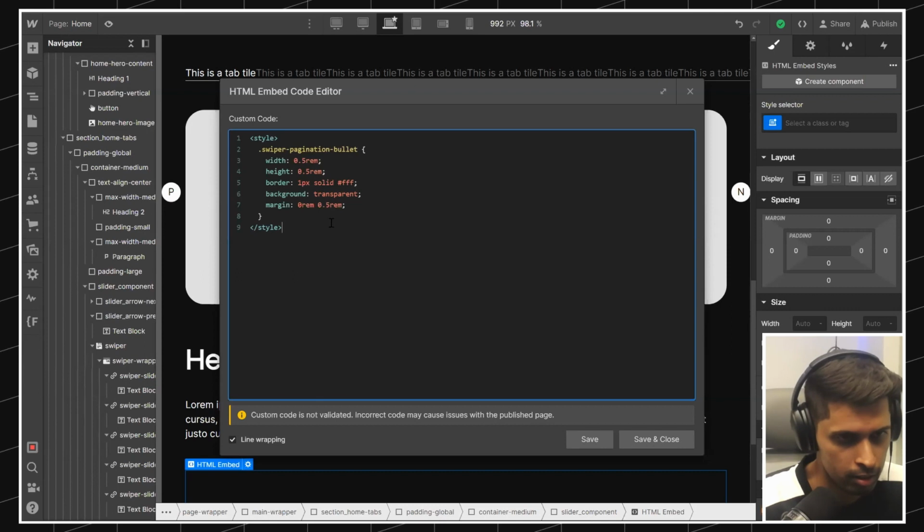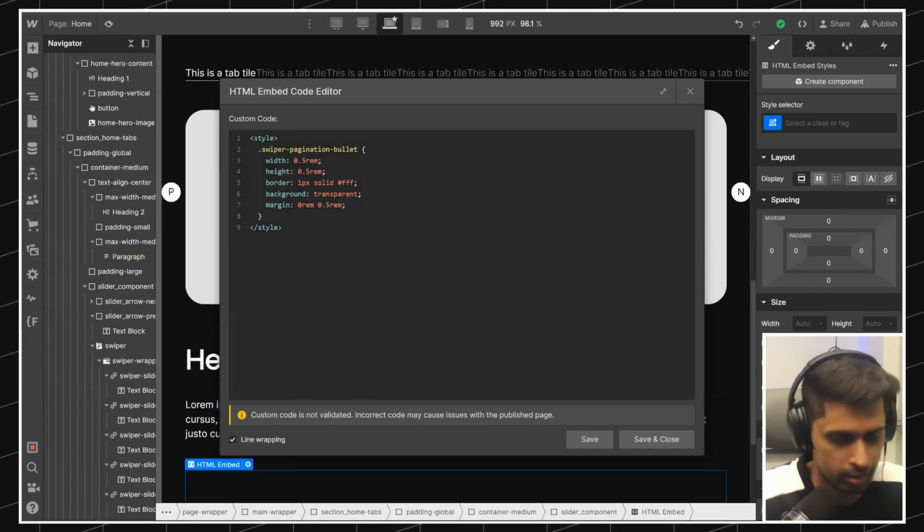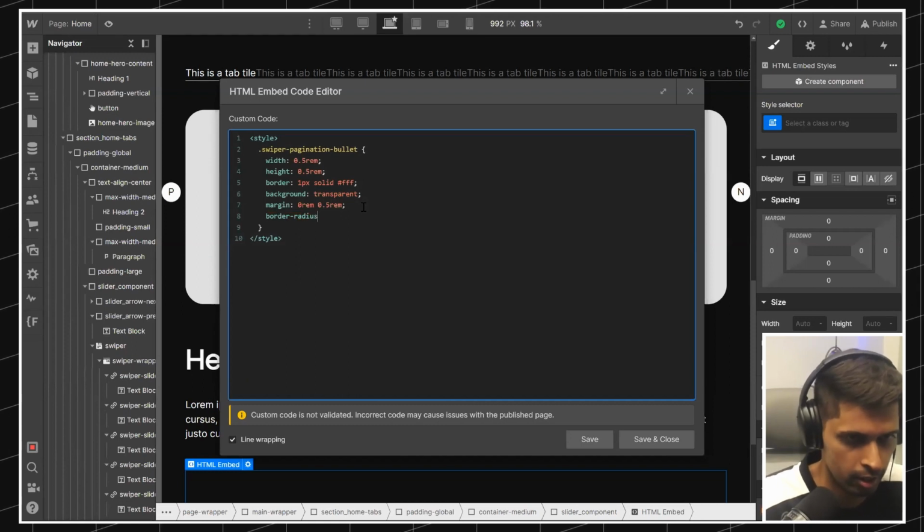Okay, I think that should be enough. Let's also make it a circle, so border radius 50%.